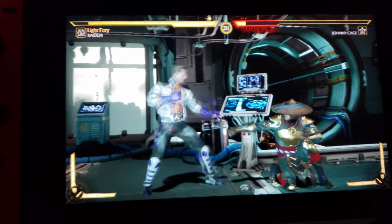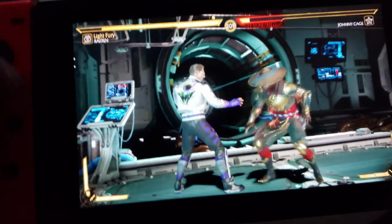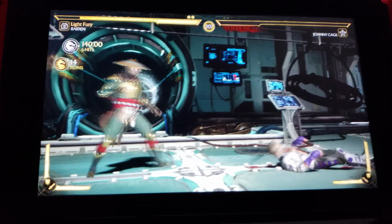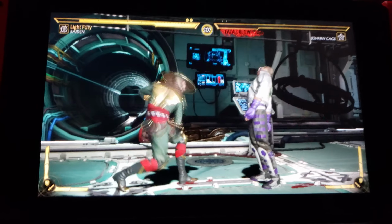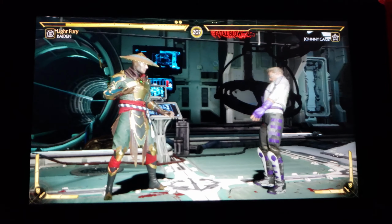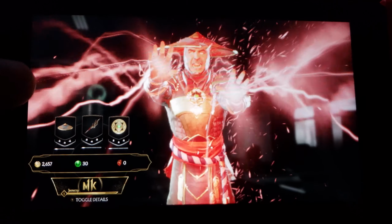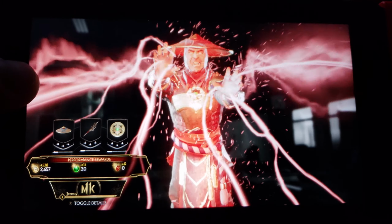He's trying to get his fatal blow on me. Come on. Yeah, there we go. God, Raiden's such a cool character. With the red, he's evil. Evil Raiden, he just looks awesome.